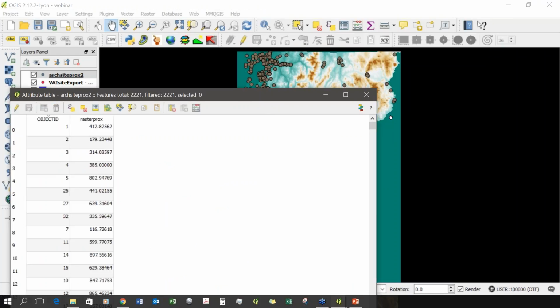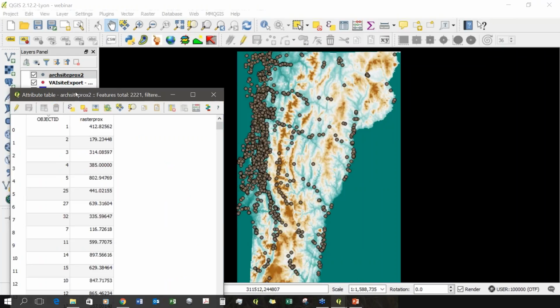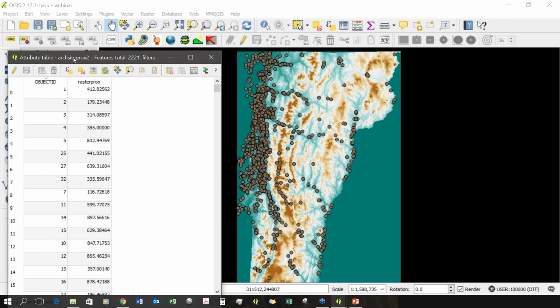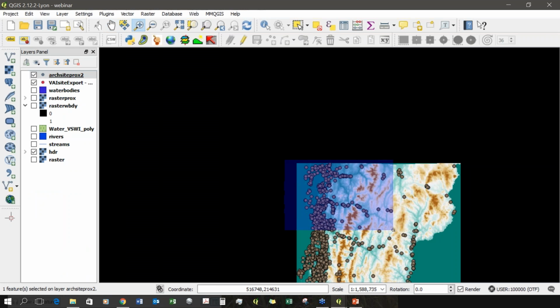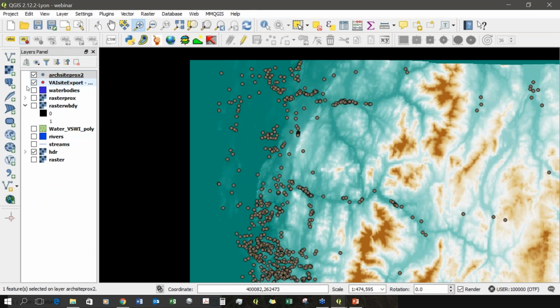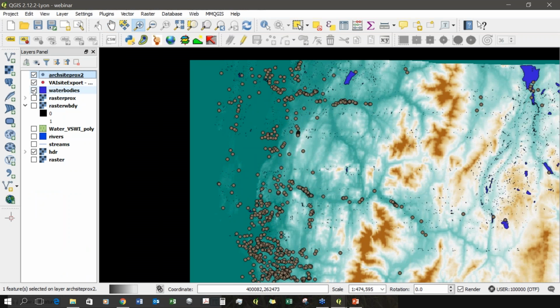So let me shrink this down a little bit, and we can choose just any one of these. Let's choose this one, and we want to do this in reverse. So I will turn on water bodies again.